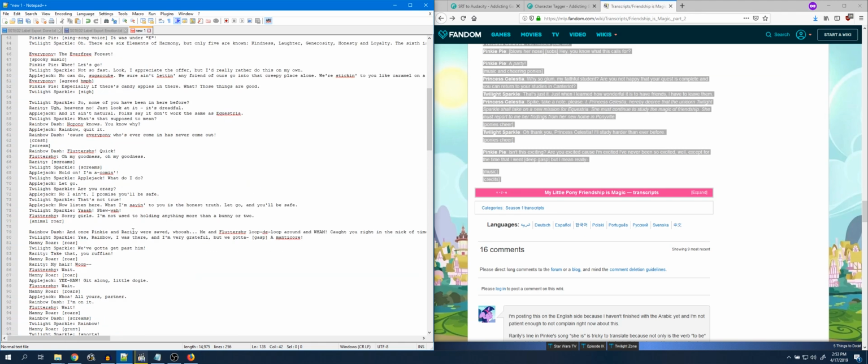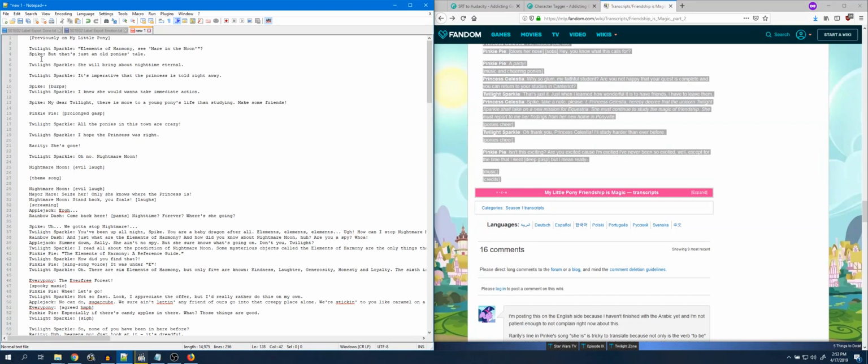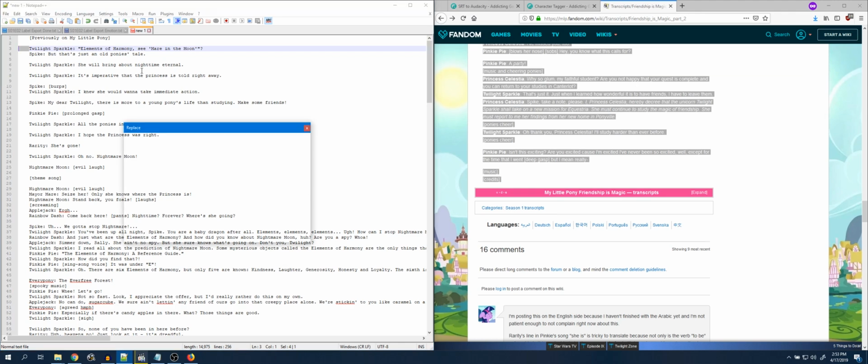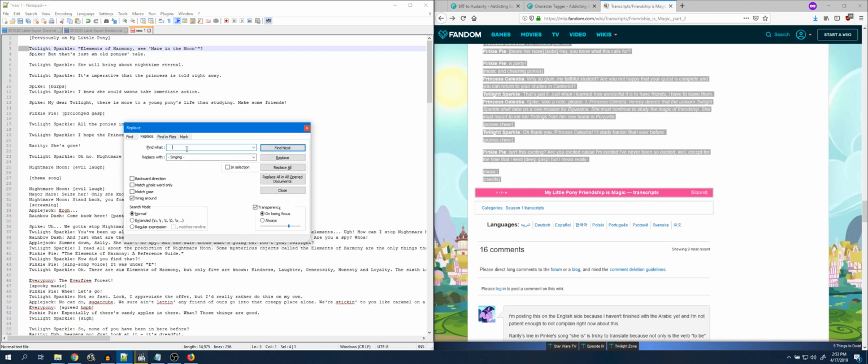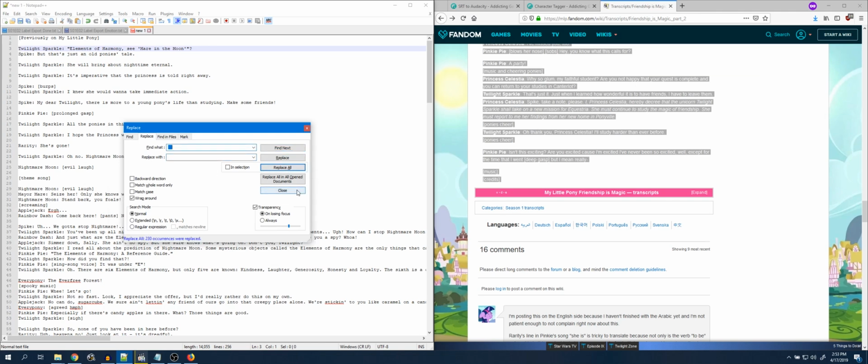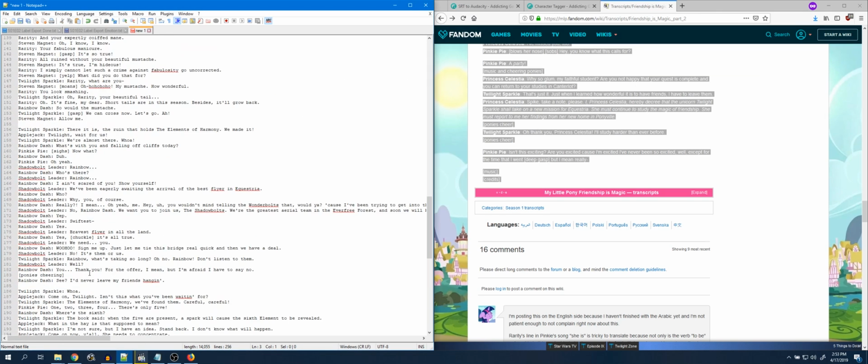There we go. And then the other thing we'll want to do is notice these spaces here. We'll want to get rid of those. And an easy way we can do that is just use the replace function. So yeah, it has it here, and we'll want to replace it just with nothing. We'll just hit replace all. There we go. Looks like that fixed it. If we did not do that, it would end up with a bunch of spacing in the label titles if we were to just convert it like that.